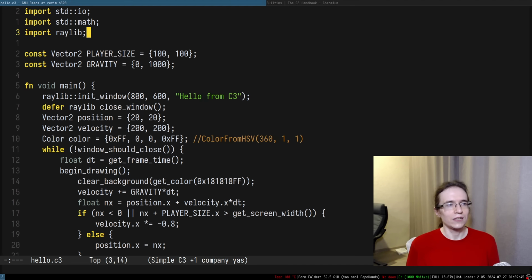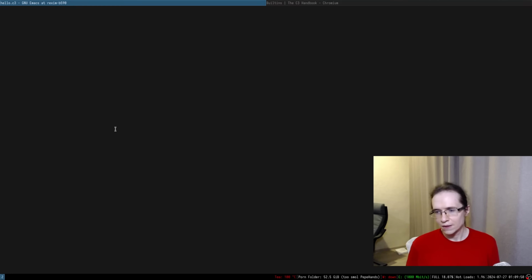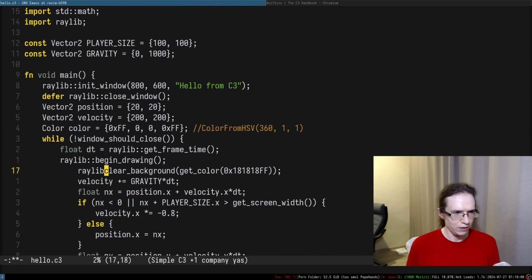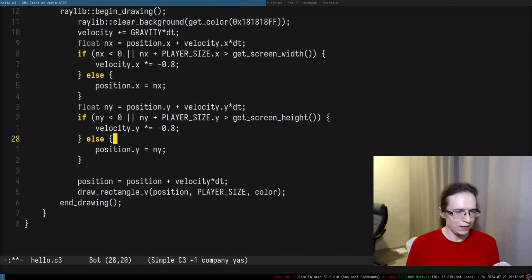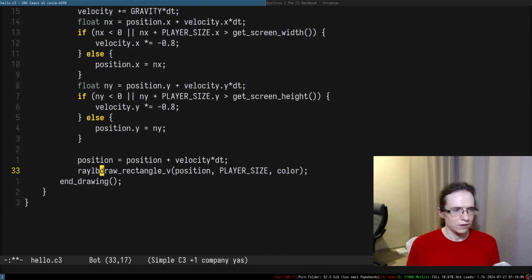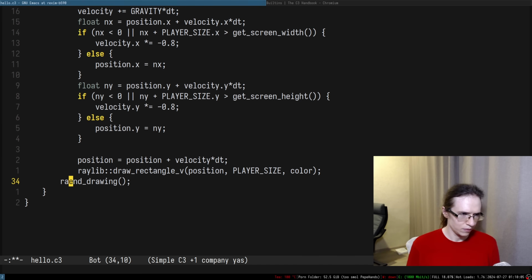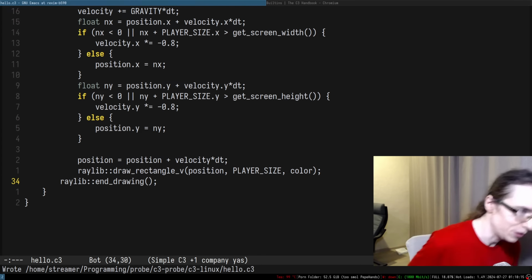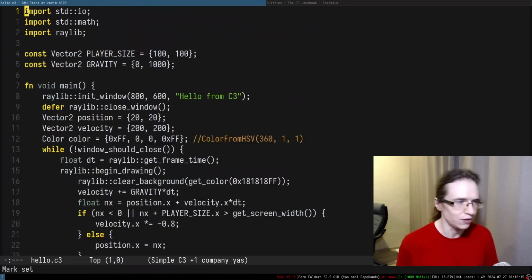Can I at least rename it with as? Nah, I can't do that. Right, because it's a little bit annoying, I would like to maybe rename it. Okay, so this is going to be Raylib. But at least now Raylib is not going to collide with WinAPI or anything like that, because that was the major problem with Raylib in C.